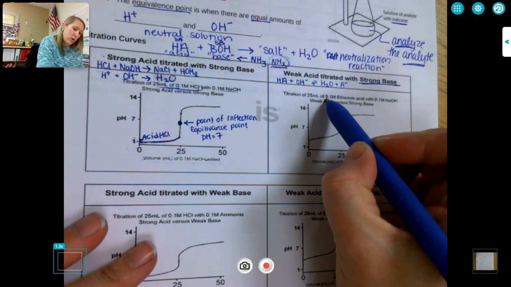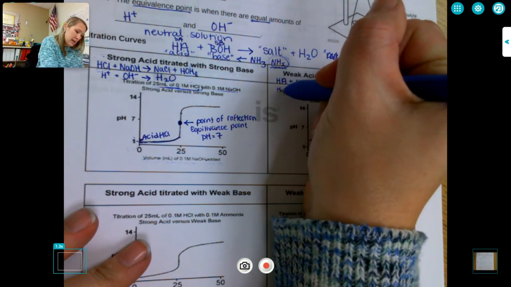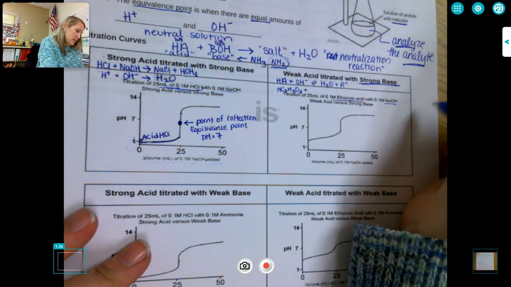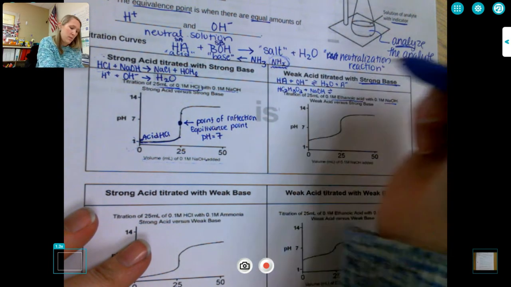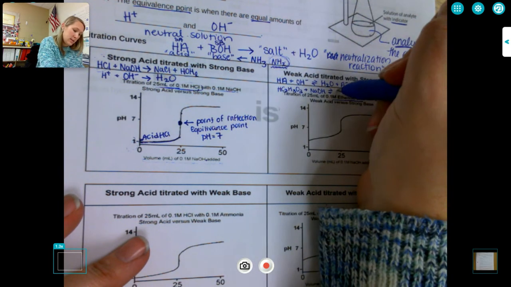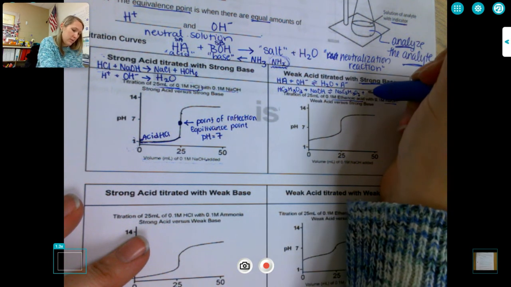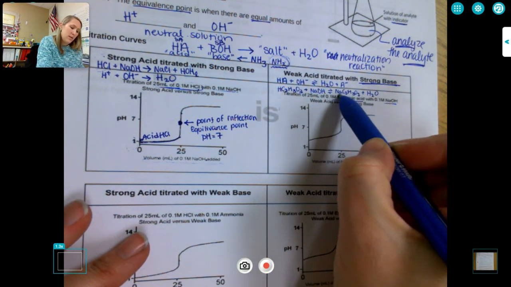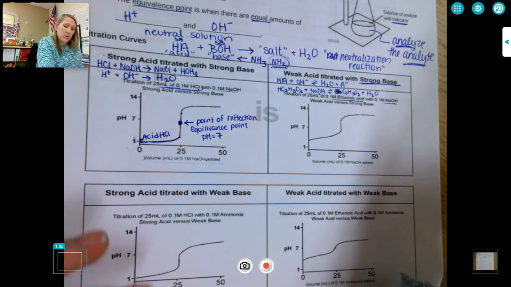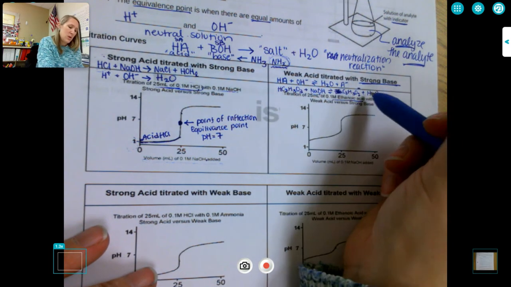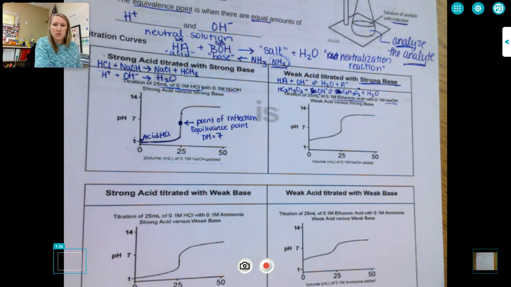Specifically for this, we have 0.1 molar ethanoic acid, which is also another name for acetic acid, with sodium hydroxide. So we have acetic acid, HC2H3O2, plus sodium hydroxide, NaOH, a weak acid with a strong base. So some sort of equilibrium will end up being established. Sodium and the hydrogen swap places, so I'm going to get NaC2H3O2 and I'm going to have my water, H2O. And we just said that sodium hydroxide is totally ionized. So is this salt. That means the sodium isn't going to be sticking around; it's going to break apart. It's a soluble salt. So really we'll just have our strong base as just OH, because that sodium is really just a spectator ion, so we don't need to include it in our solution.